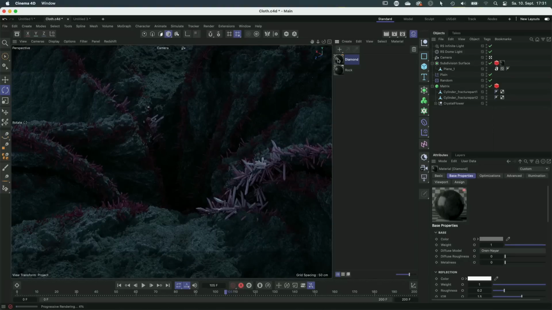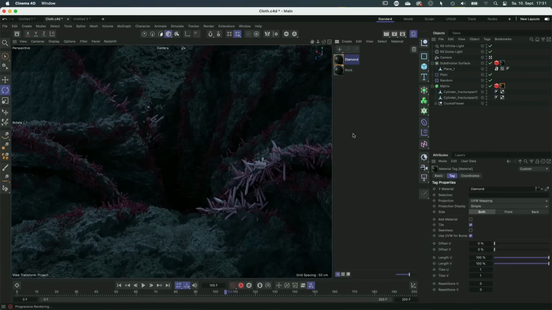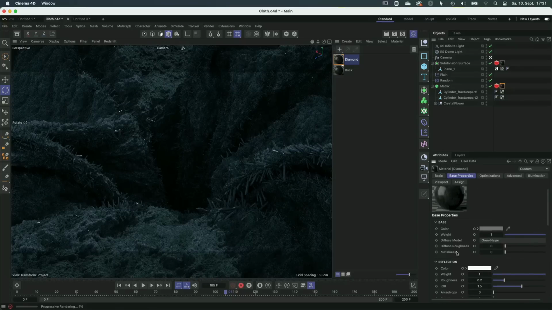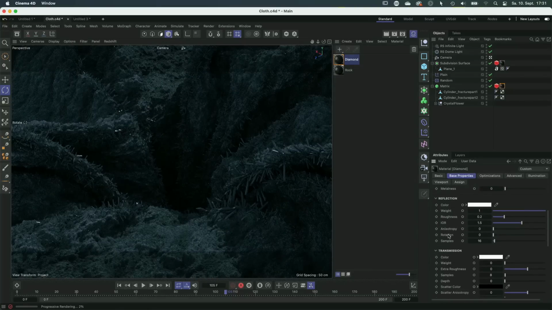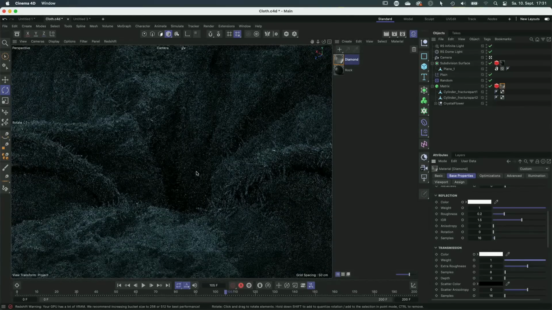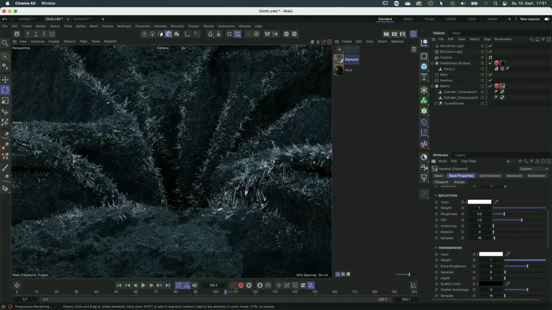And in this diamond material, first of all, of course, we have to assign it. In this material, I'm going to bring up the transmission. That's what I want. And once I do that, you can see that we already got these diamonds.